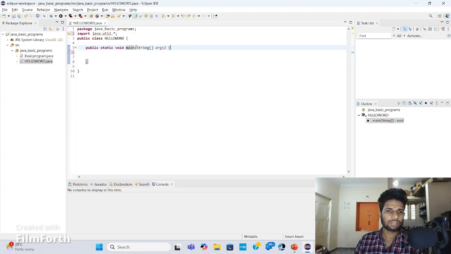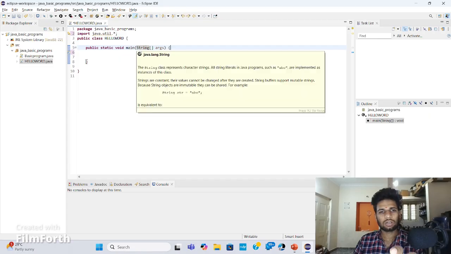When it comes to the strings, strings and arrays, we'll call it args. From here to here we call it parameters. Java is purely object oriented. Everyone will say that Java is purely object oriented. So we have the parameters here. Why we are using the parameters, we will study in the methods topic, where we will use the parameters.